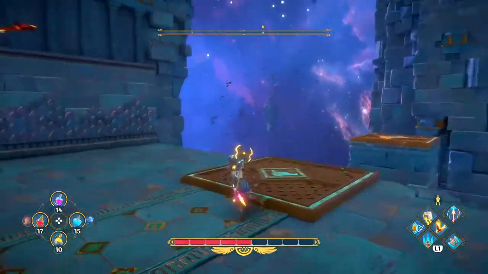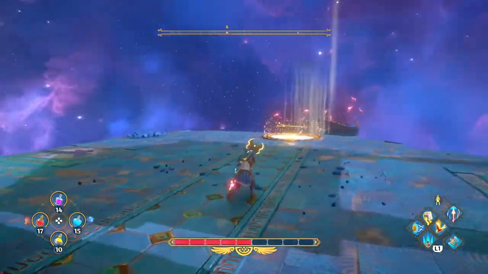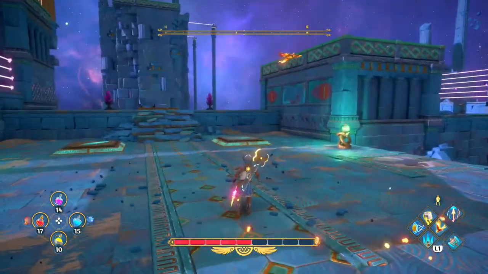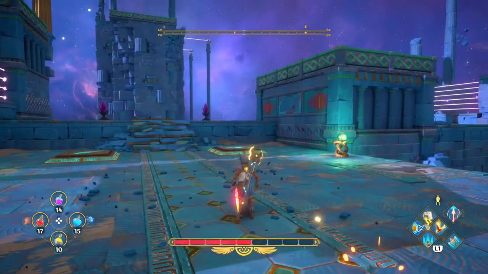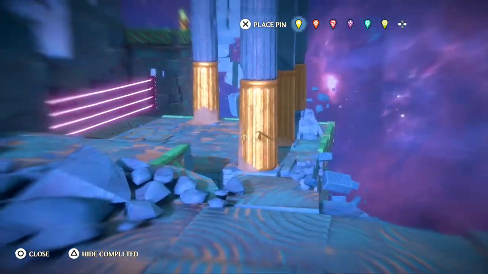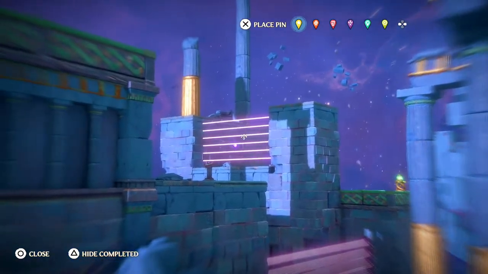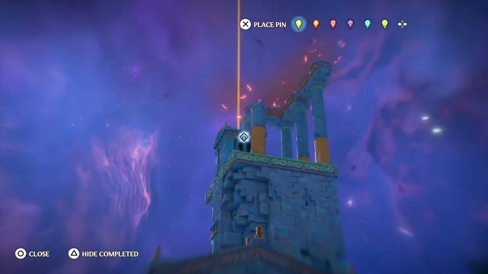Okay, so we need to get across there. I'll tell you what we didn't do: check where the chests were. Well, actually, an easy way to find out how many there are is just to... One chest. There we go.